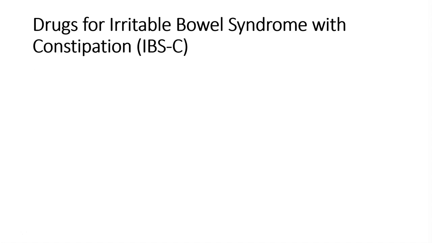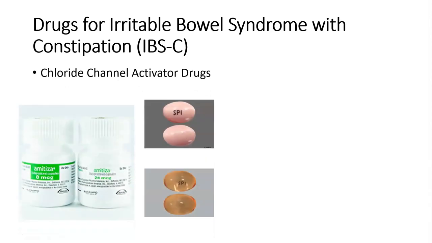And then we have IBS-C, which means irritable bowel syndrome with constipation. So diarrhea, you're going too much. Constipation, you're not going often enough. Things are getting backed up. So we want things to get back into motion. Let's move this stuff through. So we're going to start with these drugs. And like I said, I've changed the order that they're being laid out in your book because it made more sense to me to group them together by is it for diarrhea or constipation.